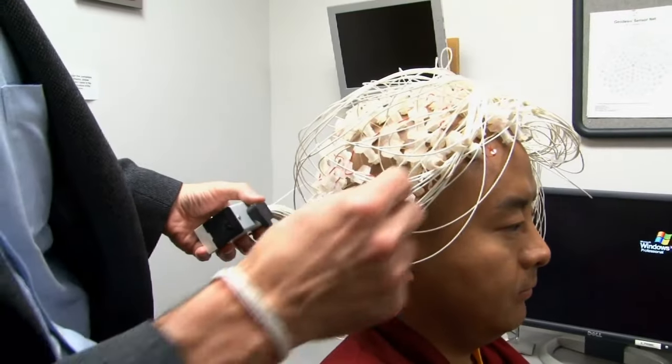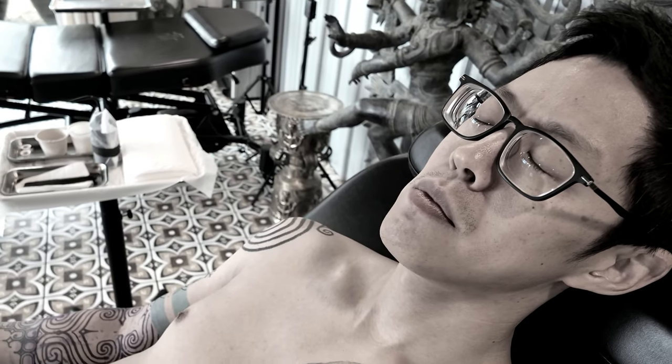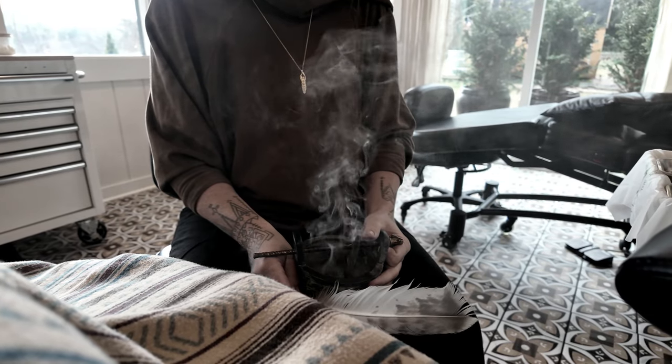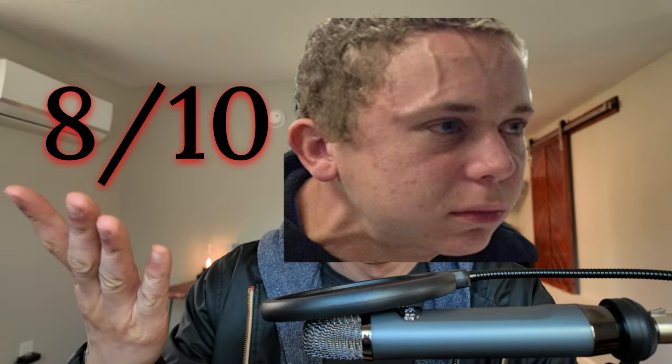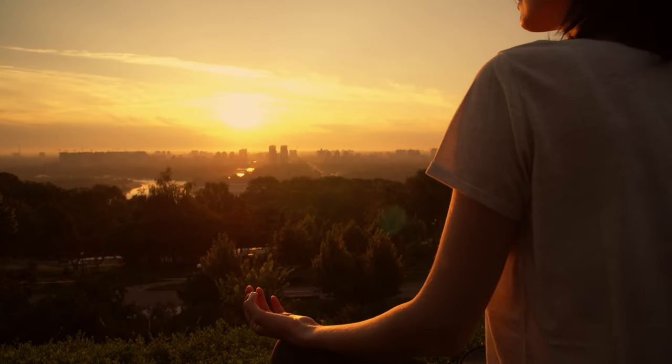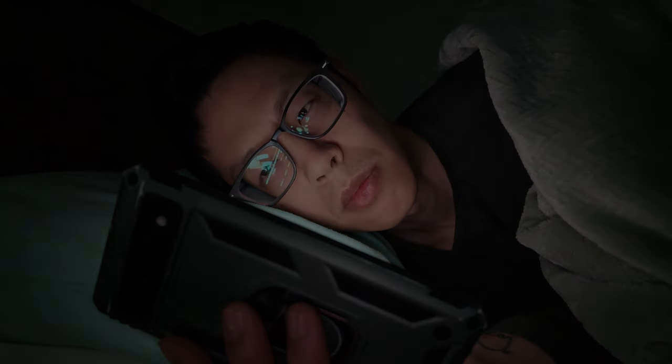I spent two years trying to find the answer to that question, which is why today I'm here. This is me — I'm about to attempt meditating through eight hours of ritual tattooing. Most of this tattoo is going on in one of the most painful areas you can get inked. According to inkees.com, these areas are an eight out of ten on the pain scale. I think meditation can help me overcome that pain, which means I need to run an experiment on myself. It's the one thing that helped when things were at their darkest for me, so I'm going to try to prove what meditation is capable of.